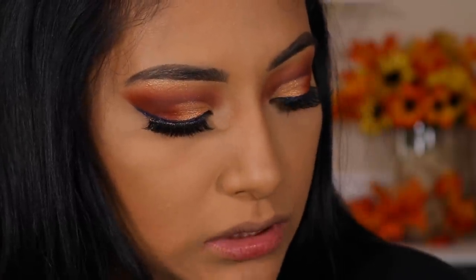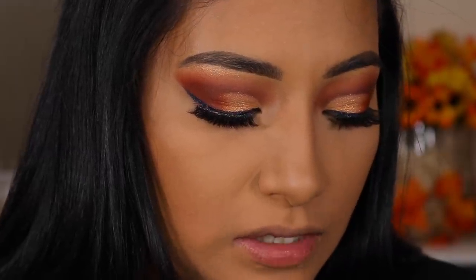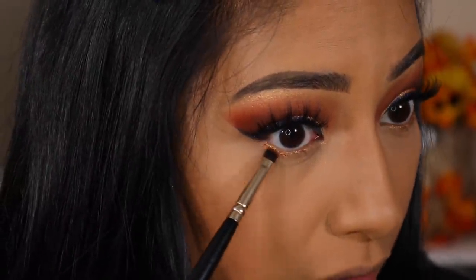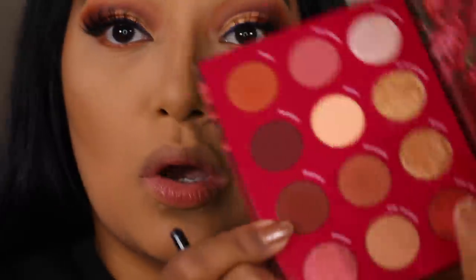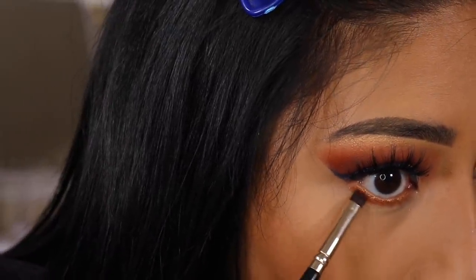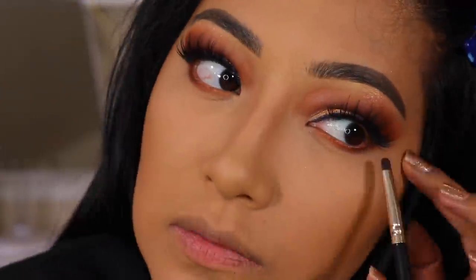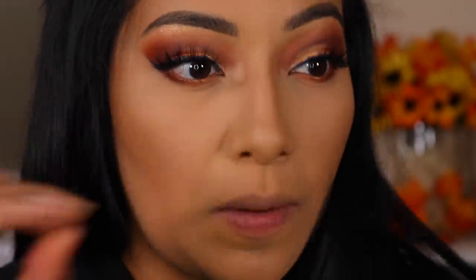Now we're going to go back into the palette and pick up Hooky. Let me know if they sell Hooky separately because that seems like a shade I'm going to be playing with a lot — it's very pretty. Using an LA Girl 206 brush, I'm going to apply Hooky right underneath my lash line. Now we're going to go into Realness — this one says 'Stay Golden.' Oh my god, that's freaking adorable — stay golden, Ponyboy! That's my jam. Just focusing that shade towards the eyeliner so it has a nice fade effect.